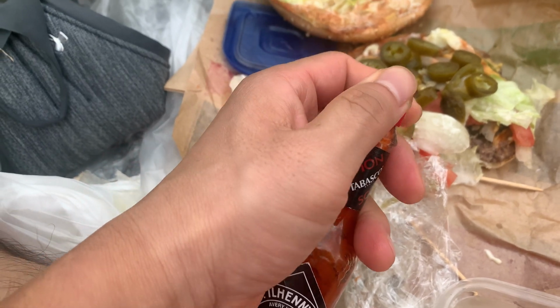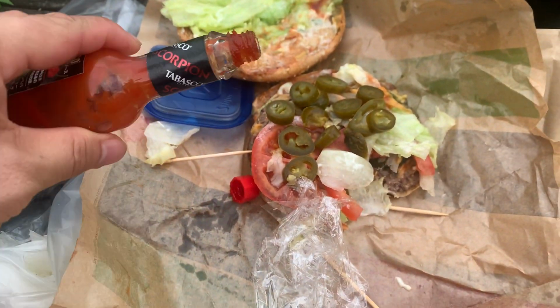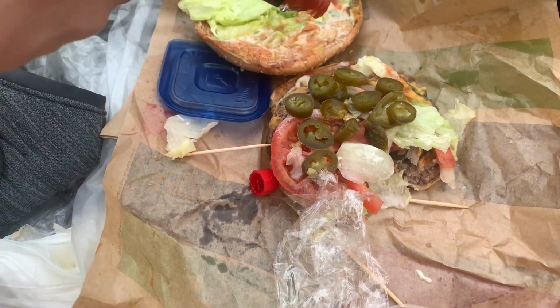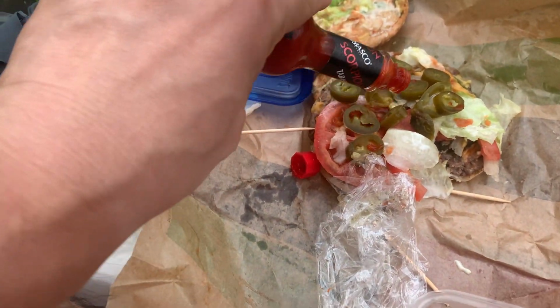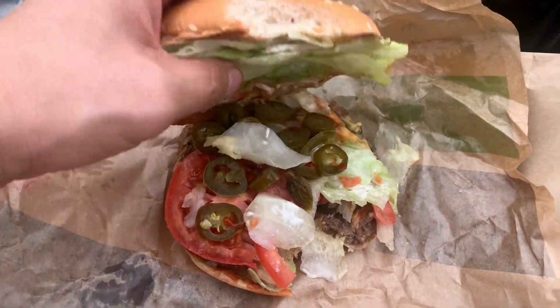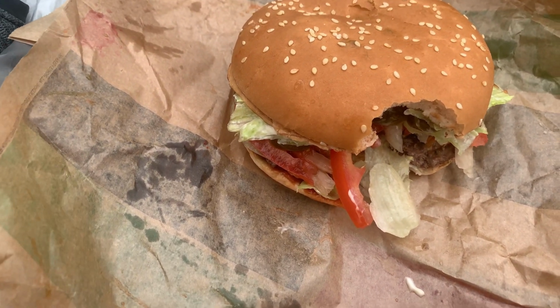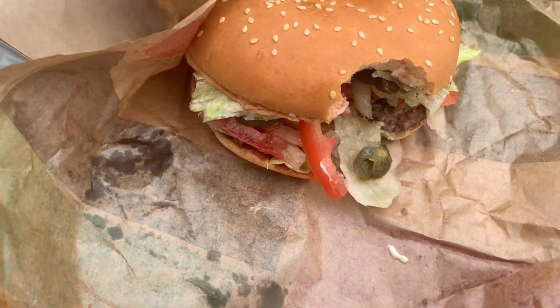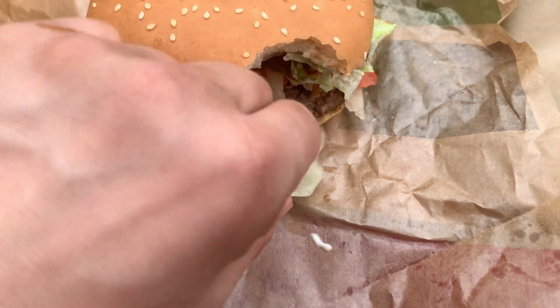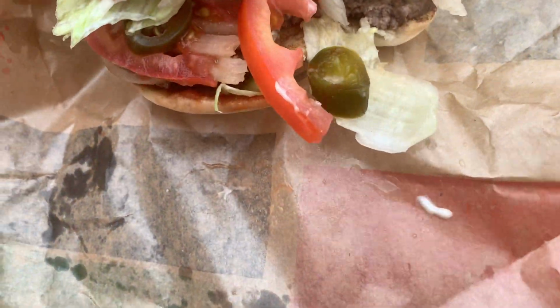It's supposed to be 10 times hotter than the regular Tabasco sauce, and that's about 5 times hotter than their habanero sauce. So we're just gonna put a few dabs here. Actually, one dab is pretty spicy already, so that's a lot of scorpion sauce. It's made from the scorpion pepper, which is the 5th hottest pepper in the world, or used to be. I don't know for sure now. Just gonna eat that jalapeno.